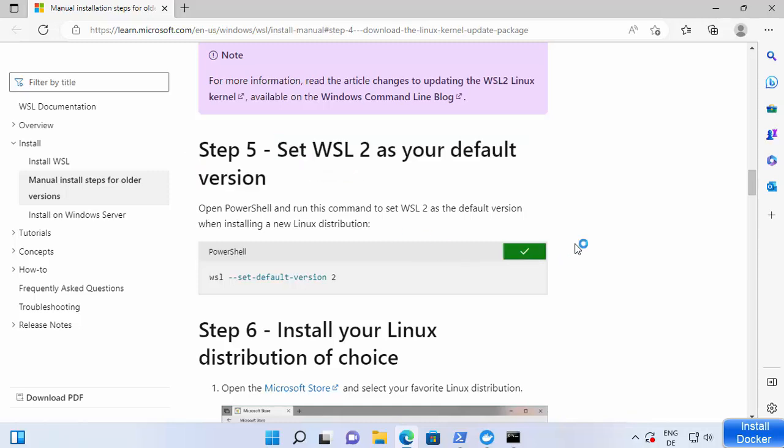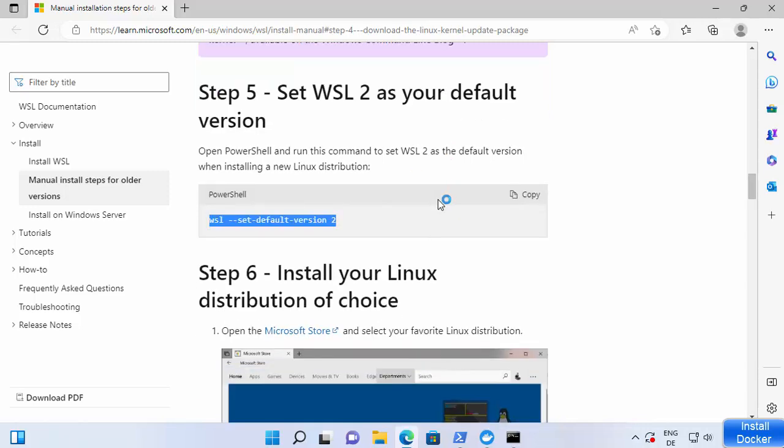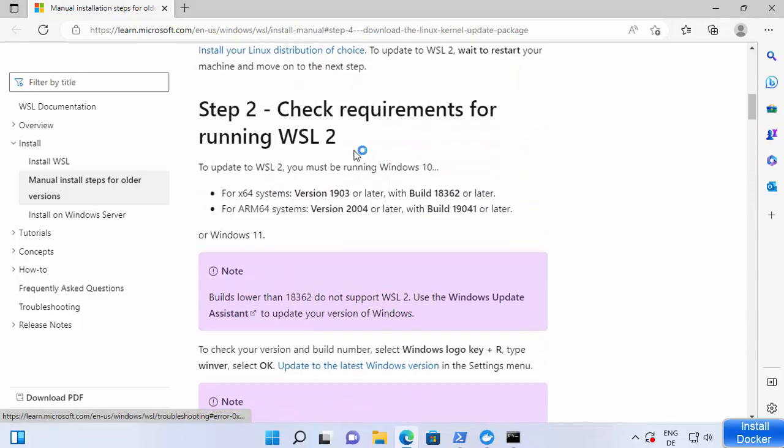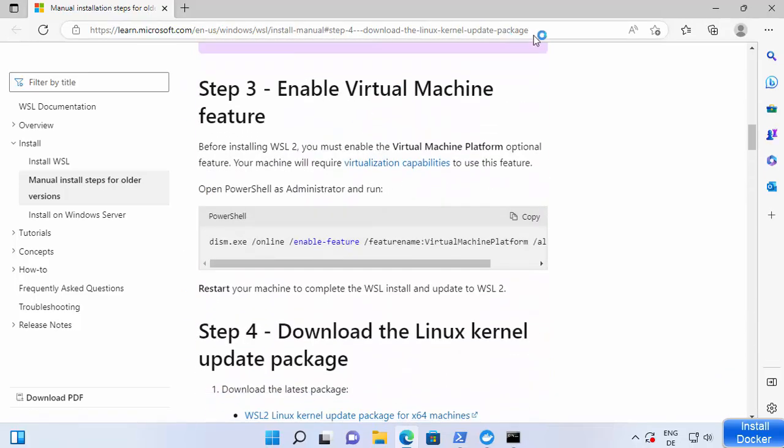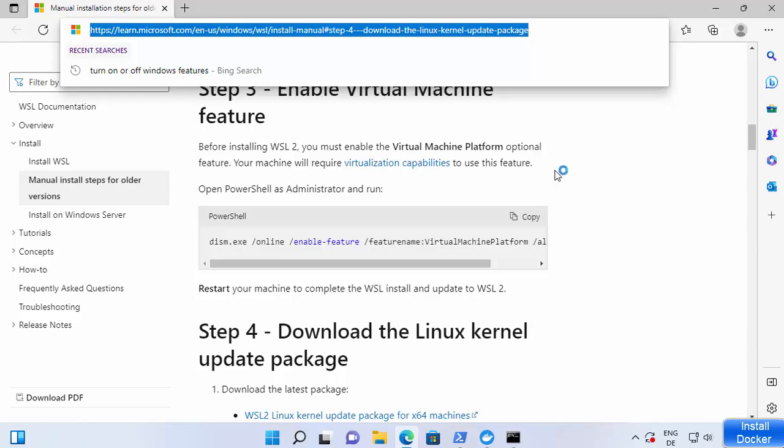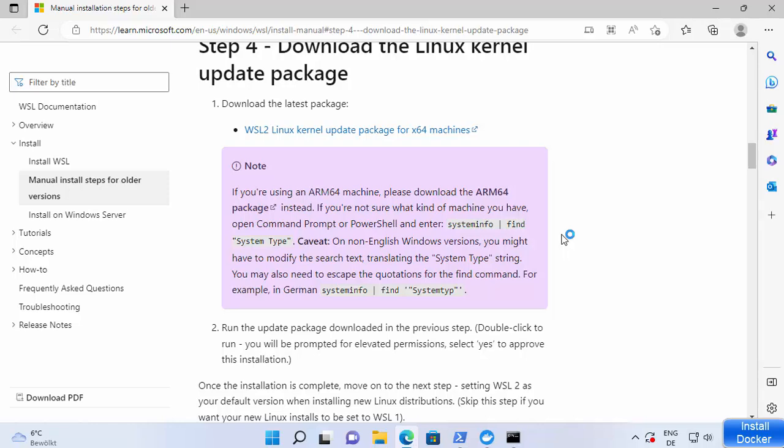So once you follow the procedure until the 5th step, you're good to go, right? So if it doesn't give you any error until the 5th step, your Docker will start. Okay, so if Docker doesn't start and if it says WSL2 is not set, follow step 1 to 5 of this web page, which I'm going to put the link in the description, and then your Docker will definitely start.